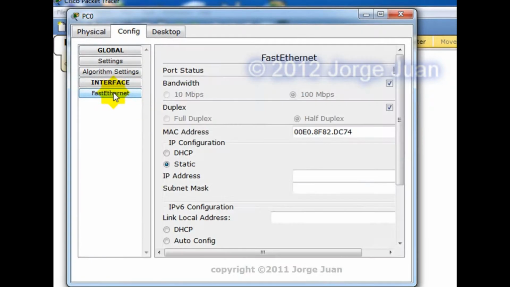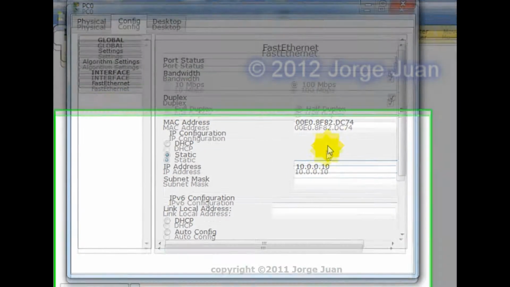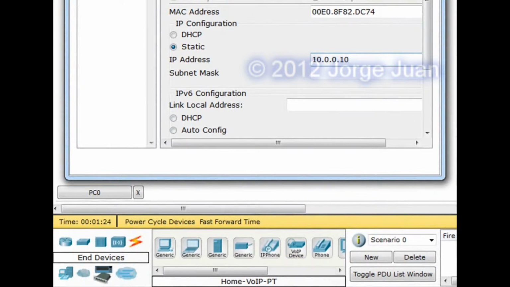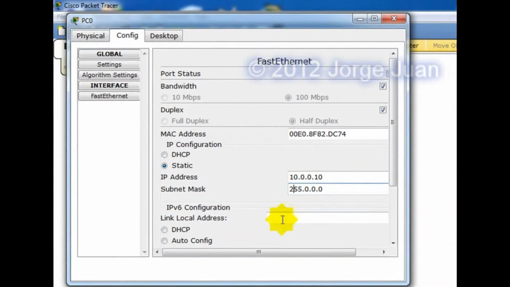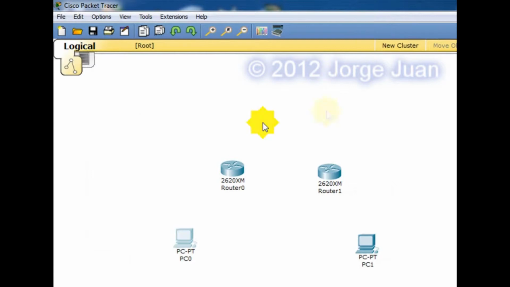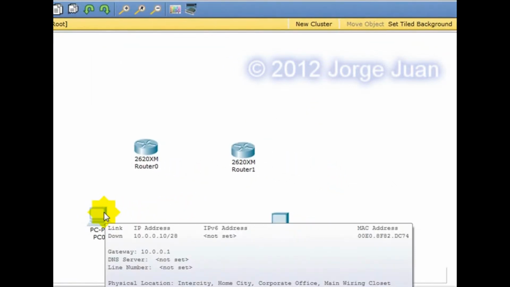Then under FastEthernet I will set up the IP address of 10.0.0.10, and the subnet mask was a /28, so it'll be 255.255.255.240. And as you can see, now the IP address and the default gateway are configured.